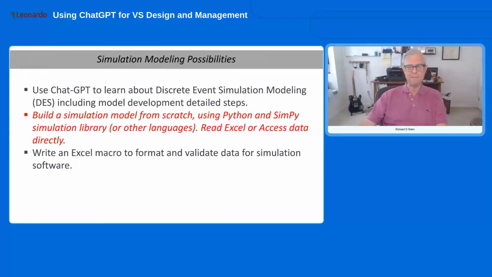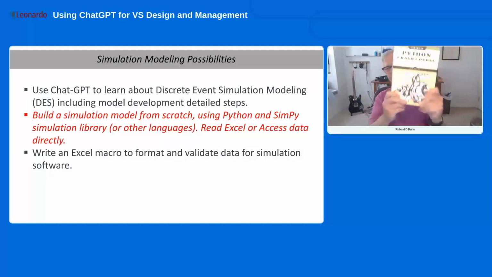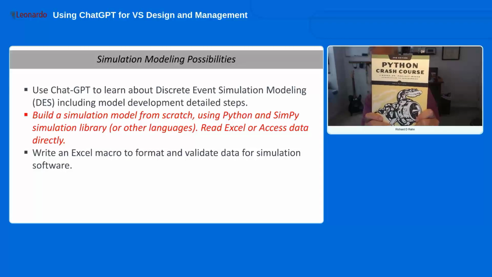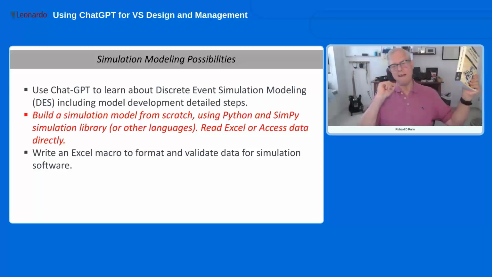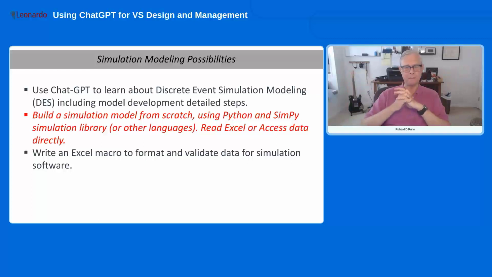So I think that's going to be the next step. And so I gave it a try, again, not knowing Python, let me make that clear. I've been kind of kicking the tires a little bit. I even bought this book called Python Crash Course. You can see how thick it is. So I have not made my way through that, and I don't know if I ever will. But there are all kinds of libraries for Python, including simulation libraries. It's just unbelievable, and ChatGPT knows them. So there are all kinds of possibilities with a little bit of Python expertise.